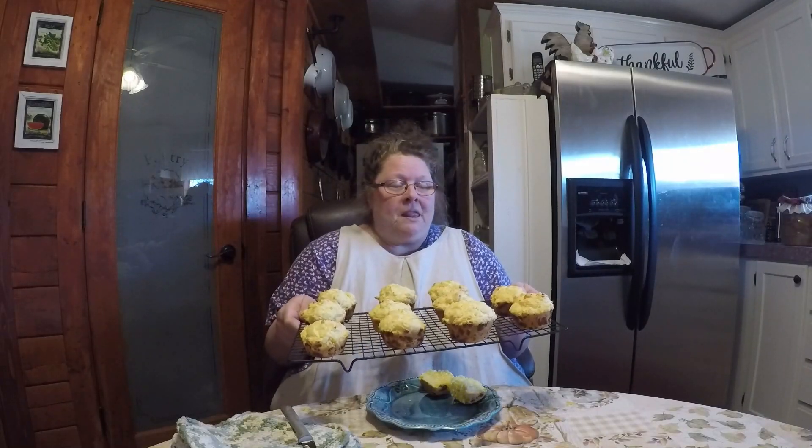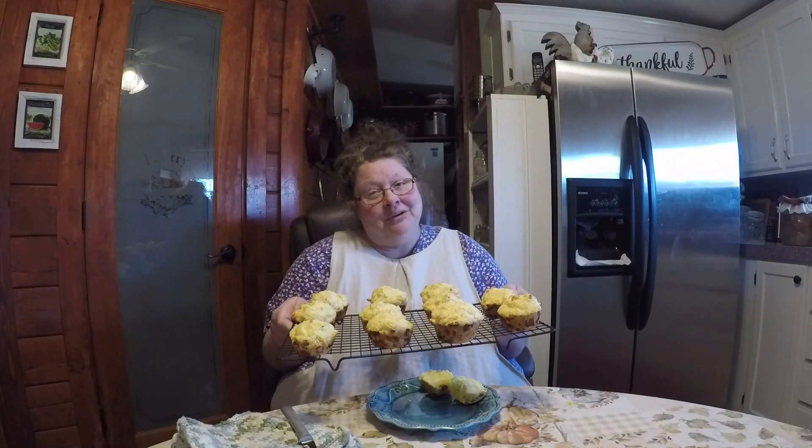I hope you guys give it a try and sneak that extra little ingredient in there. If you're the only person in your family that likes cottage cheese, sometimes you can't get the whole carton used up before it goes bad — so now you have another option. It took just a little bit to mix up and 20 to 25 minutes to bake, and you've got some nice cottage cheese muffins to share with your family. Maybe keep the cottage cheese part secret! Look well to the ways of your household to use up your refrigerator and pantry ingredients and make your food budget stretch a little bit further. Until next time, this is Josie — I love you, I really do. We're gone.